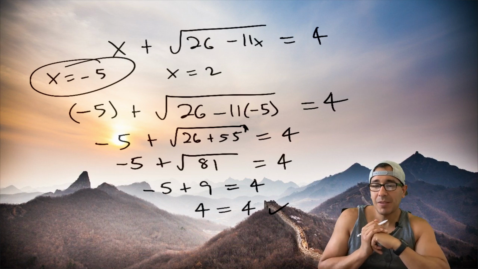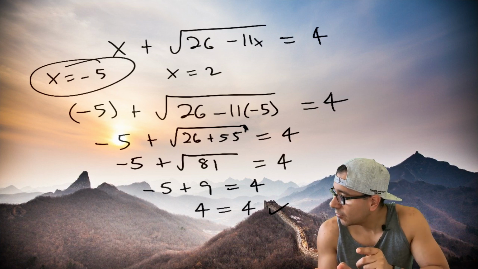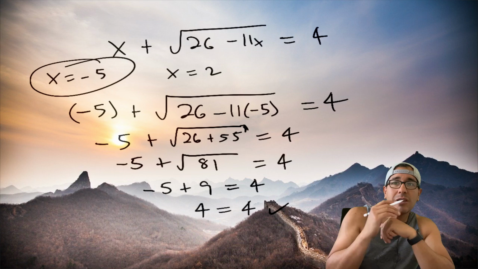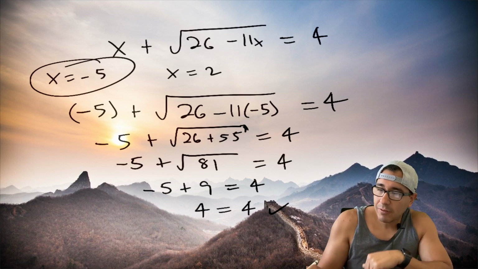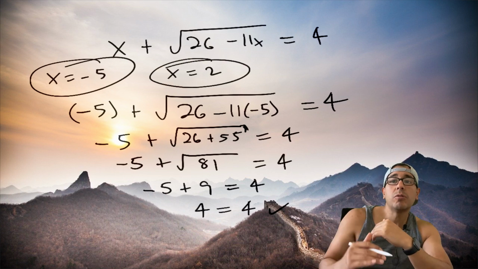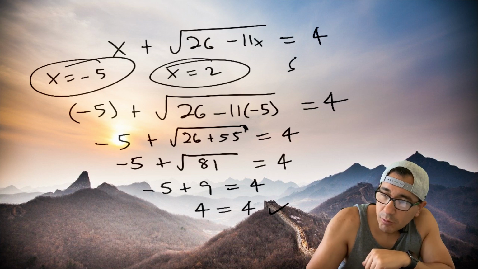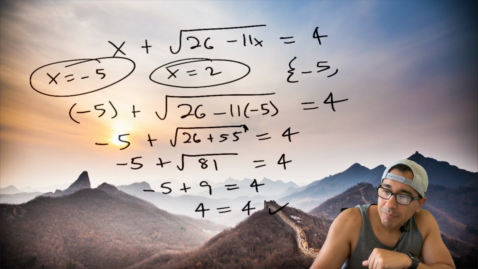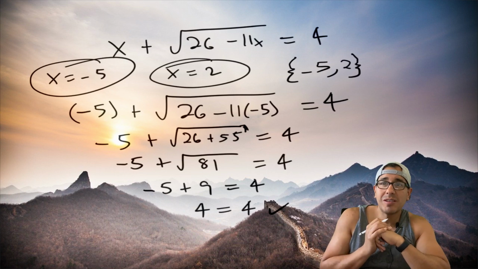It works. And so again, what you're gonna do is take that positive 2, plug it in, and see if it works. I'll just tell you that it does, but I still want you to go through the process, right? You verify that. And so since they both work, we have two solutions. We have -5 and 2. So those are our two solutions here.